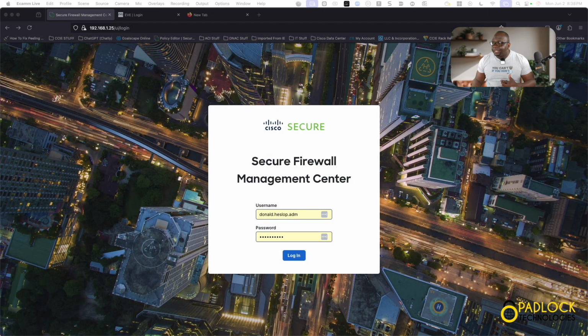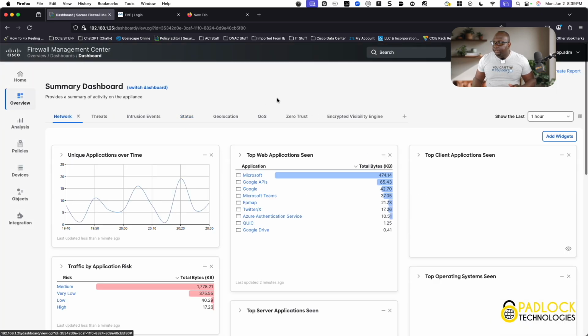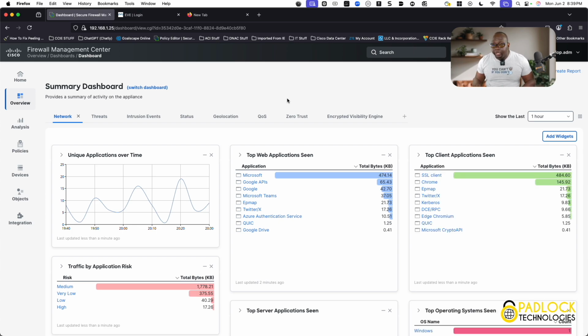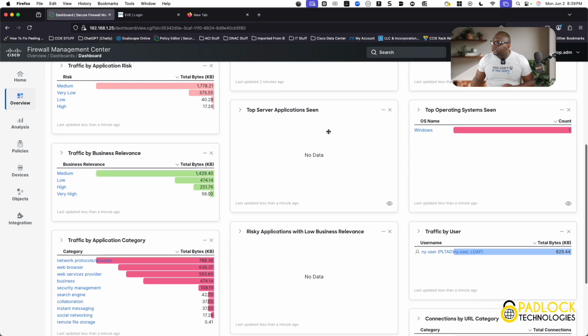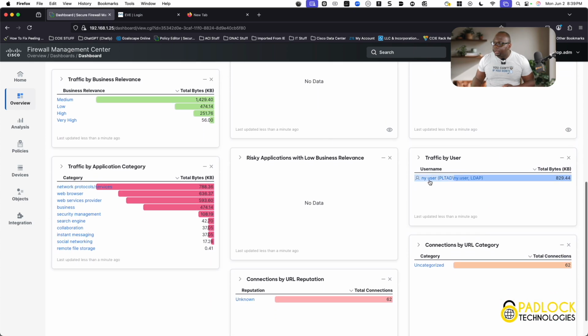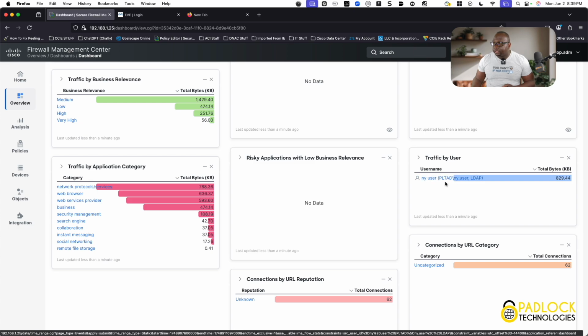All right, so we're going to log into my FMC, or SCM if you want to call it that. Obviously, I have it hooked into ISE, so I'm logging in with a username and password, not the default admin account. But let's log in here and take a look at this. So everybody's seen this before. Now, when you do the realm and then you do the passive identity, in any of my other videos, you saw a certain box on the screen was missing information. But now, if we look down here, you see my username right here. So this is the NY user.